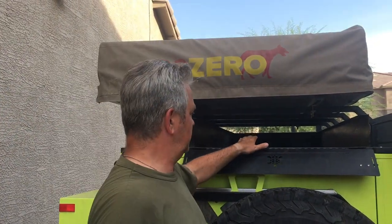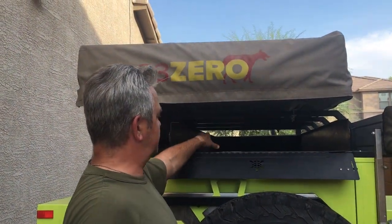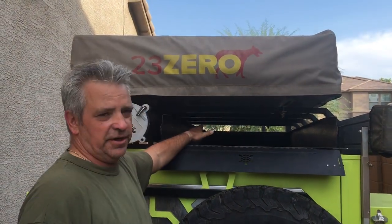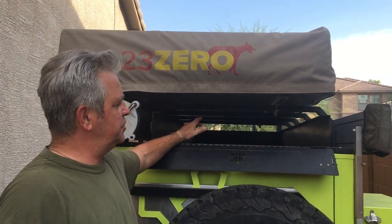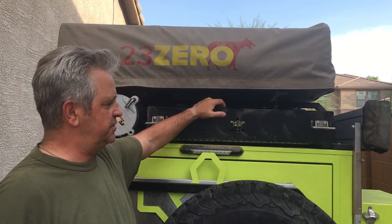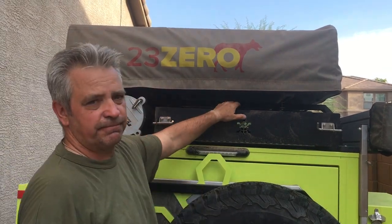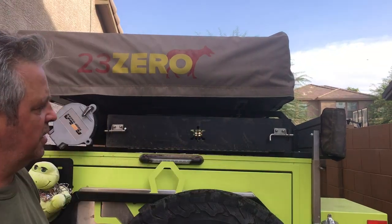We've been holding lawn chairs and stuff, but it's kind of a pain — this is the only access into it. So to get up to the front, it's kind of a pain to get access to it. So I'm just taking this completely out. I may use it somewhere else later, probably not. I'm just going to cut that out.